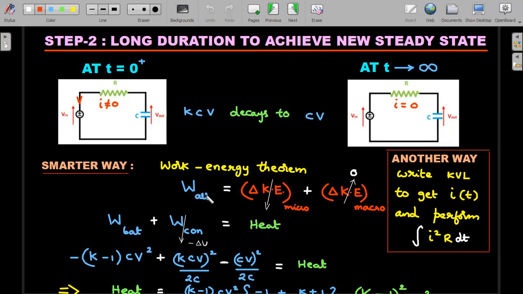On the W all side there would be work done by battery and also work done by the conservative electric field that would be developed inside this particular capacitor. Work done by conservative forces would be minus delta U, and therefore work done by battery is the charge flown multiplied by the voltage. How much is the charge flown overall from the starting stage to last stage? The change in this charge flows through this particular battery. Not only that, if you carefully observe, the charge actually flows back into the positive terminal. That means it flows in the anti-clockwise direction and enters the terminal, which ensures that the battery gets charged.